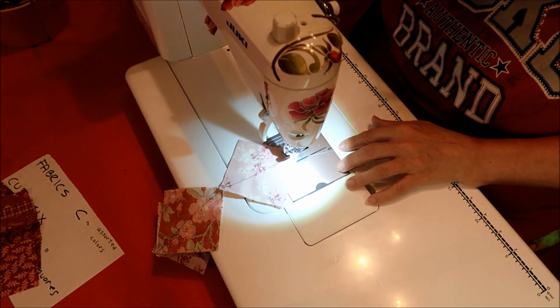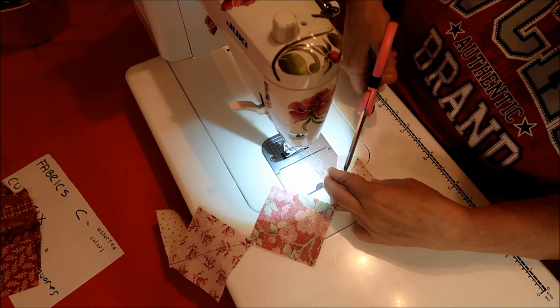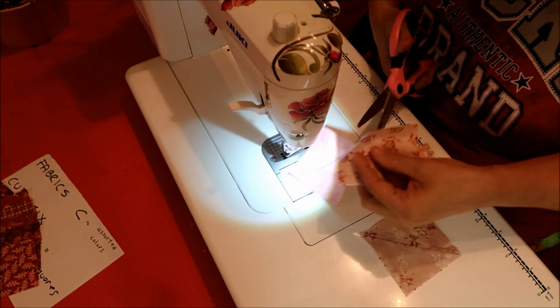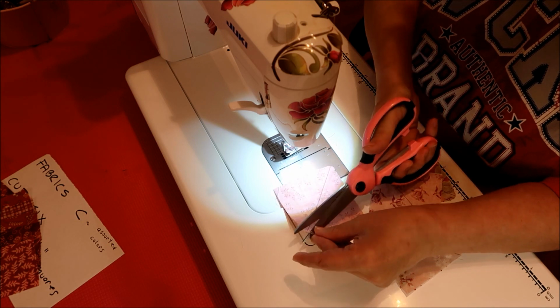And then right off, I'll pinch my fabric and trim them. Then I'm going to just cut these chains apart. Very simple way to make these half square triangles, 2 at a time.